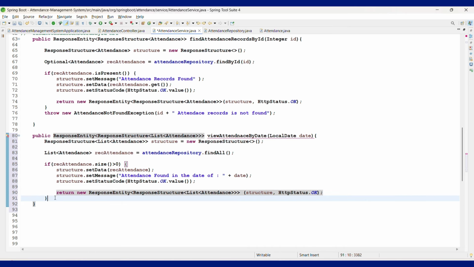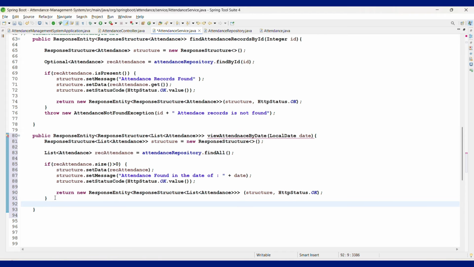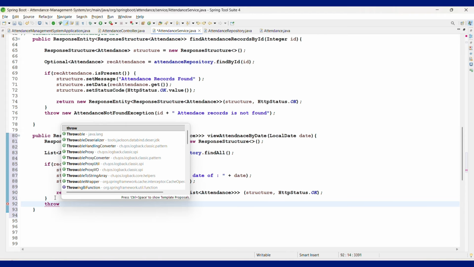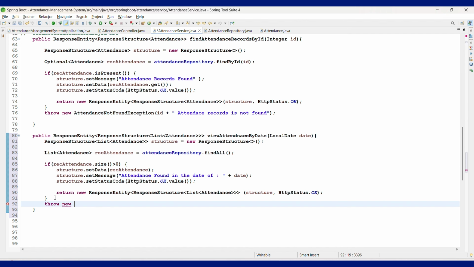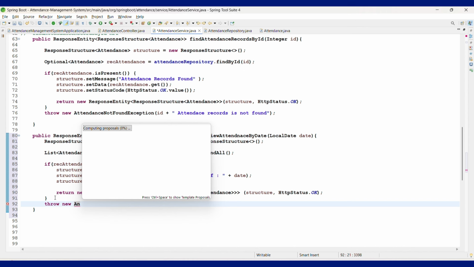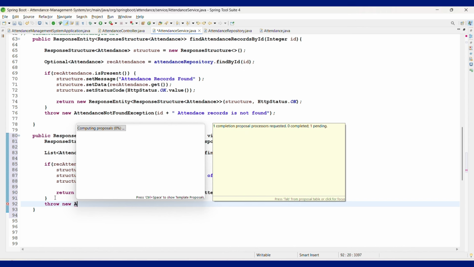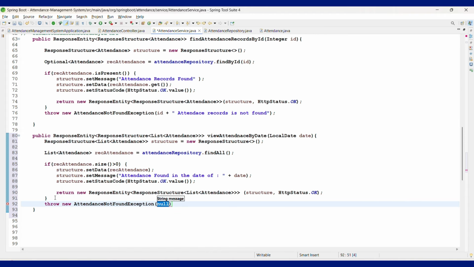We're still getting the error because if the percentage is not greater than 0, you have to throw new attendance not found exception. What we have to throw?